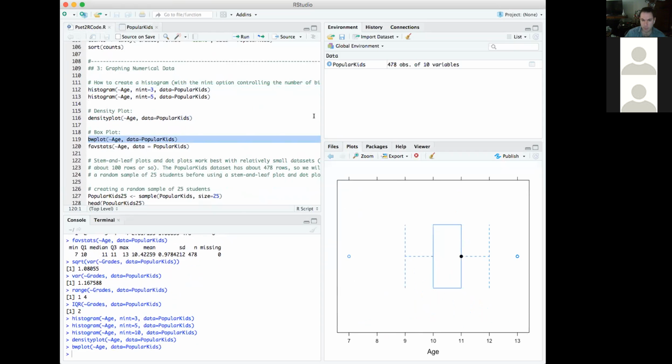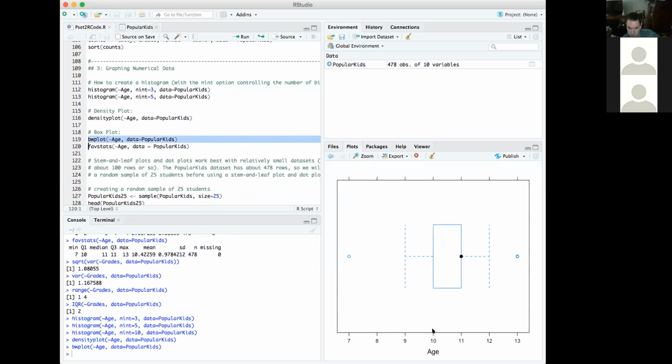So we can see here, if we use the outlier rule, it looks like both ages 13 and 7 are considered to be outliers. That's what R is showing us by having these empty dots represent 13 and 7. These are the maximum and the minimum values respectively within the data set, but because they were considered outliers, we look at the dotted line to find the minimum and maximum non-outlier instances. So here we could say the minimum non-outlier is age 9, the maximum is age 12.